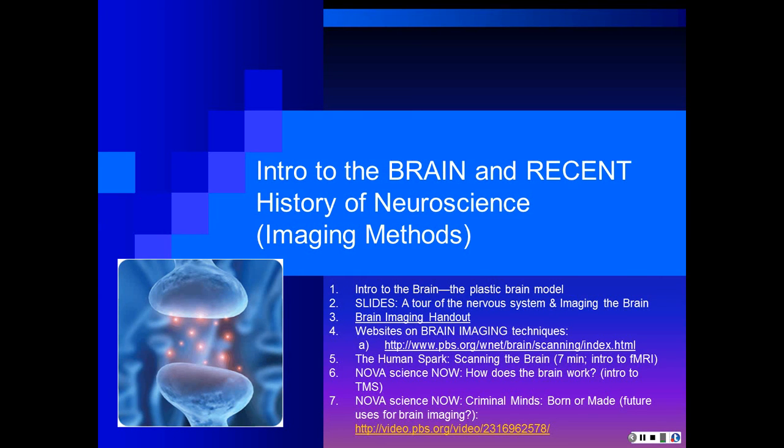So I want to introduce you to the brain a little bit. I've posted slides for this lecture if you want them. This is basically going to take you through generalities in the nervous system and make sure everybody's on the same page with what's the central nervous system, what's the peripheral nervous system. If you've had this information before, bear with us.